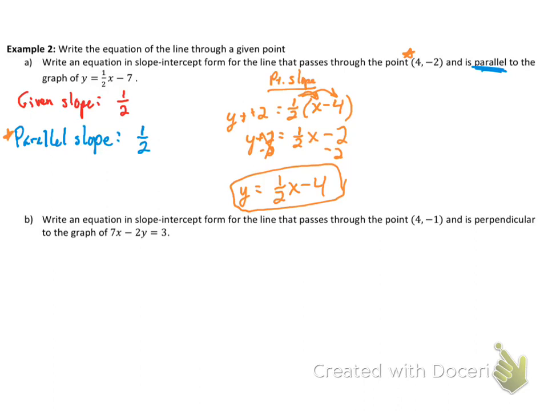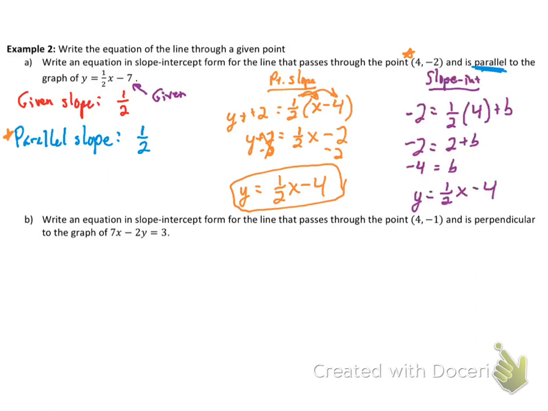So this equation right here is parallel to my given line. This is my given line, and the equation that I just found, the linear function, those are parallel. I'll throw my work up in slope-intercept form if that's the method that you prefer. Alrighty, there's that work in slope-intercept form. If you have any questions, make sure to jot them down. Let's move on to B.